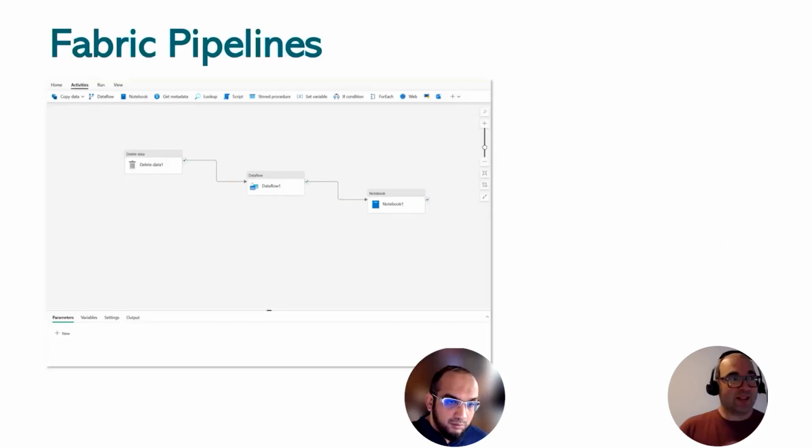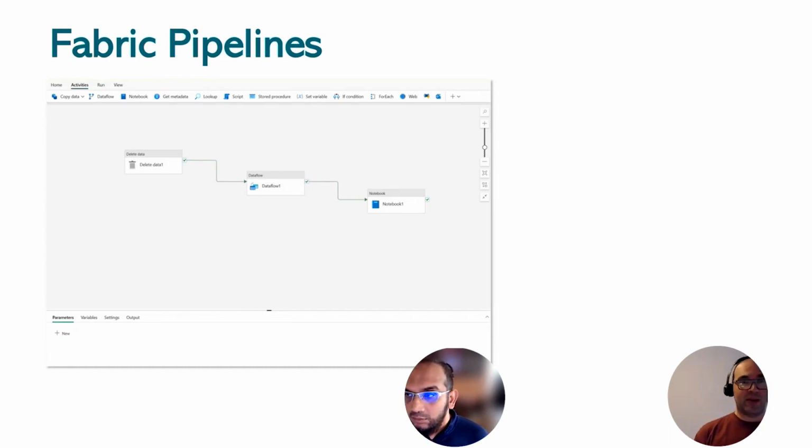Fabric pipelines. This is a feature that is used for data orchestration. So far we were talking about individual items that we use to perform a specific type of action, let's say to connect to a data source, to transform the data, to load the data, and so on. All of these individual pieces you can combine and orchestrate within the Fabric pipeline.